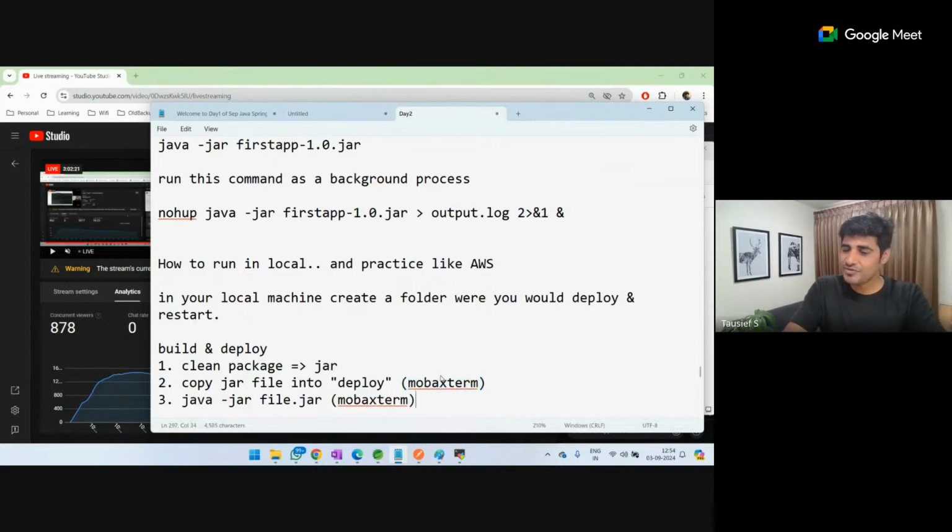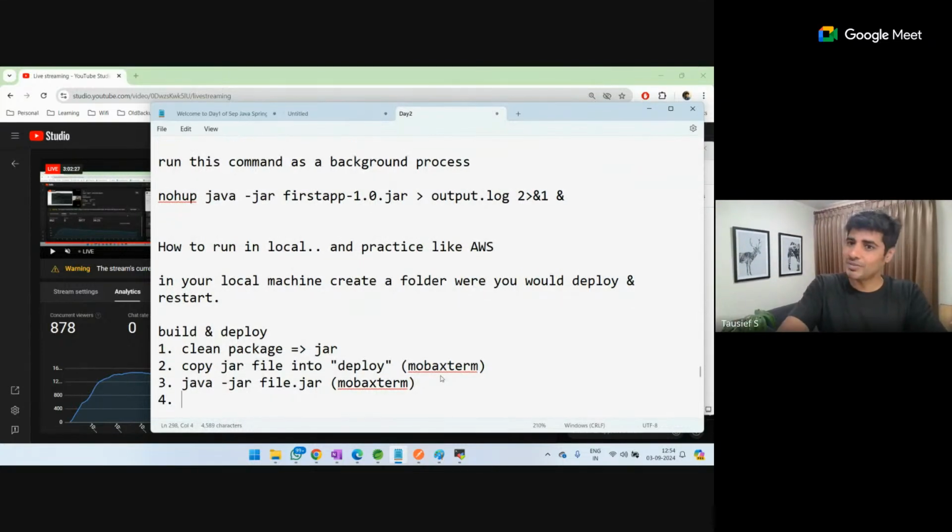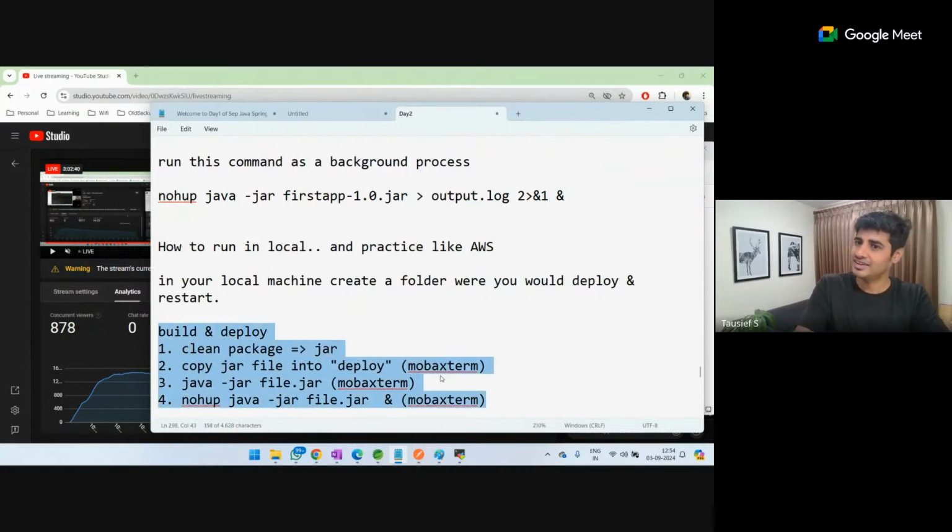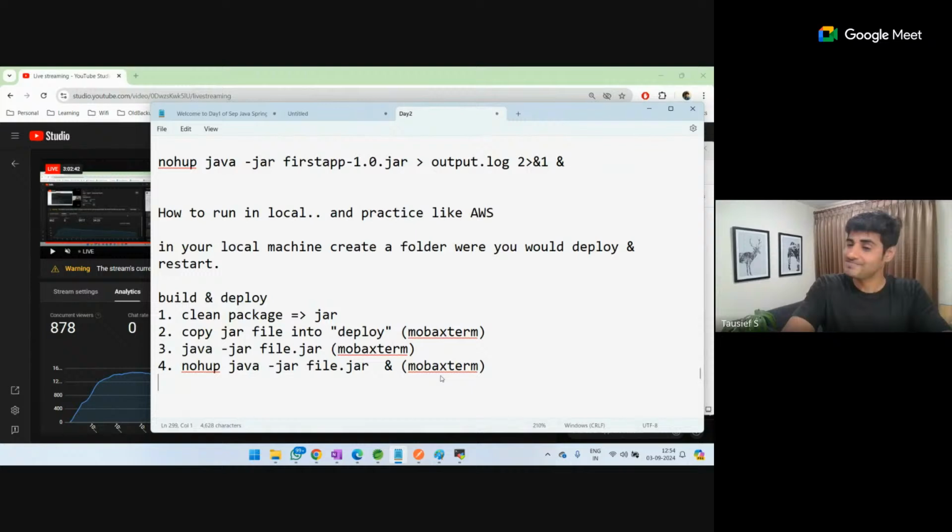You will get the same feel of what is happening in AWS. After that, if you want to run with the nohup command, nohup, same java -jar, it will run as a background process. You can do this kind of process in your local and still get the same feel. Next, if you want to kill the process, because an IDE is not involved, you need to see in Windows how exactly you can find which port is running on 8080. Chalo, let's try this once.